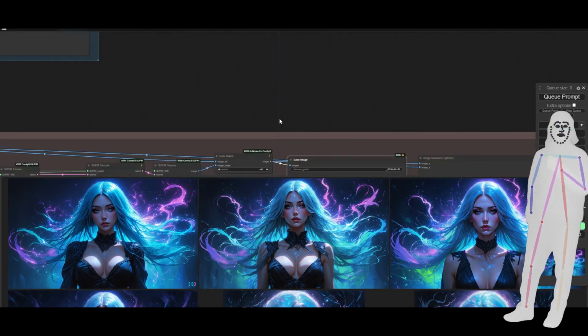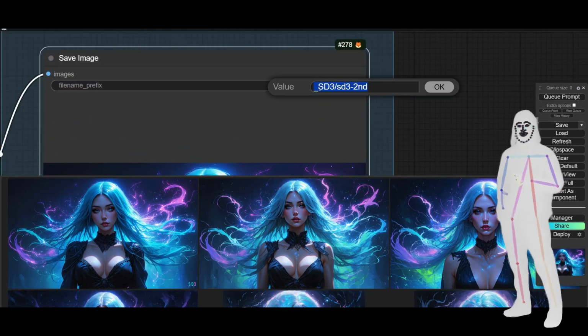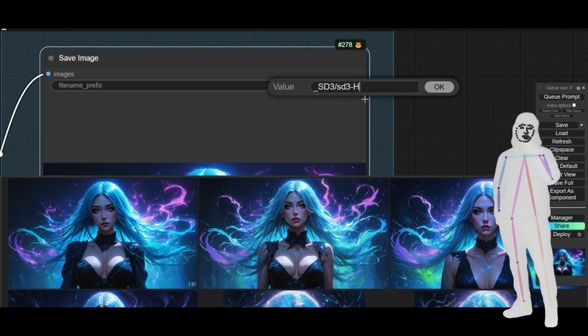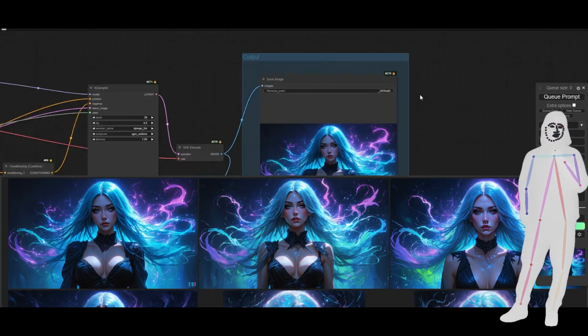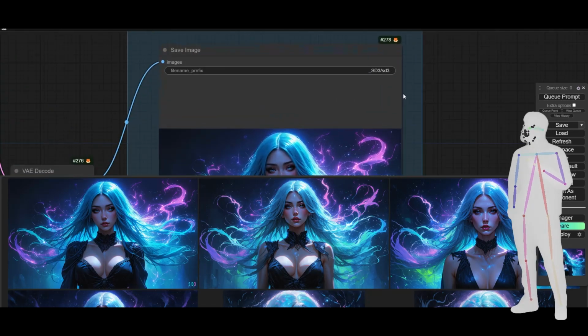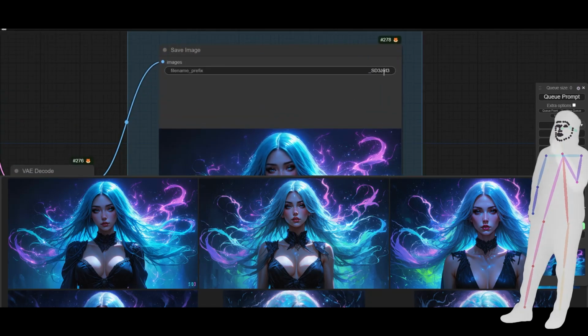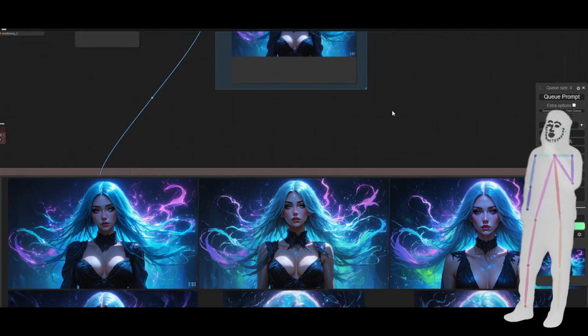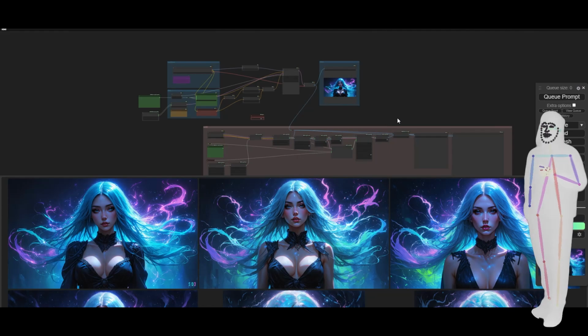And then over on the other one, we're going to take off the HD. There it is. And so today's session will go into a single folder, underscore SD3. The first pass will be called SD3. The second pass will start at SD3 HD. And then you can easily pick out the ones that you bothered to upscale, right?